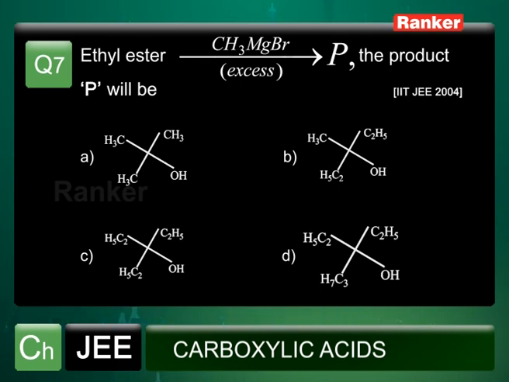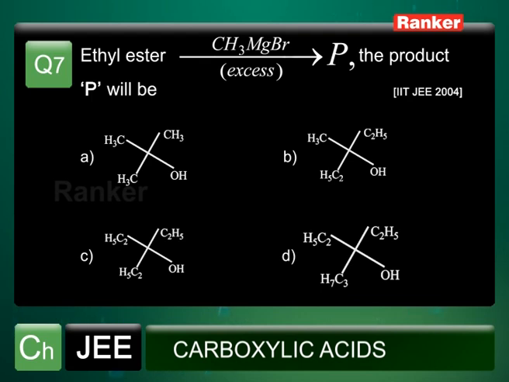So let's go for the B option. B option has two ethyls. Two ethyls we have not added. So in the case of methyl, you will get two methyls inevitably. So therefore option B is wrong. Option C has one methyl and two ethyls. That's again wrong. Option C also, one ethyl is there, one propyl is there, one ethyl is there. So two ethyls. If this is ethyl magnesium chloride, if you take this propyl, it could have become right.